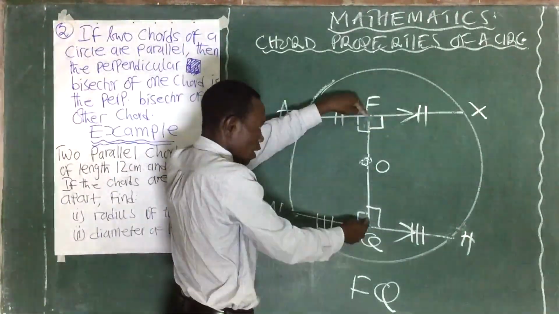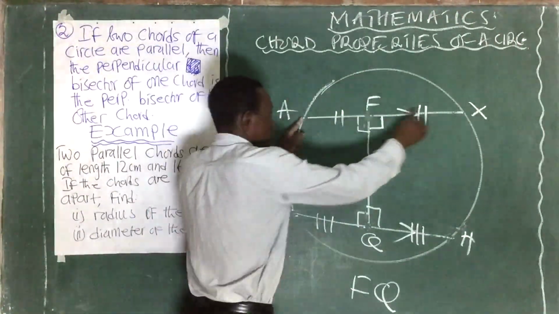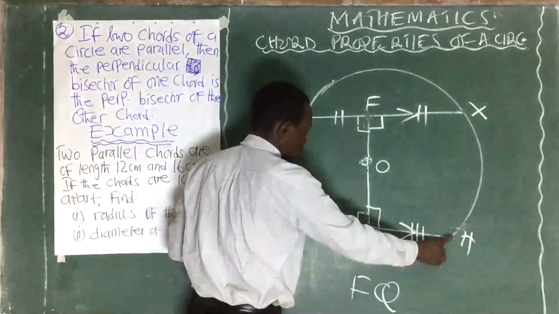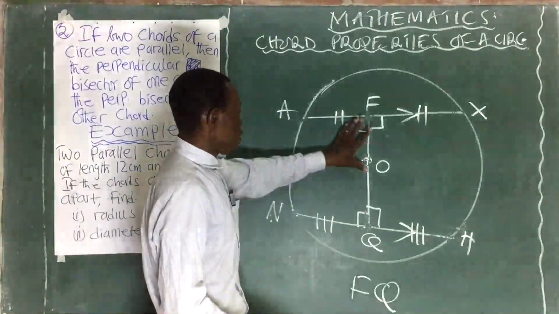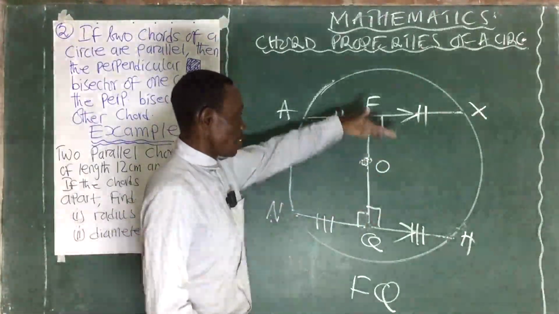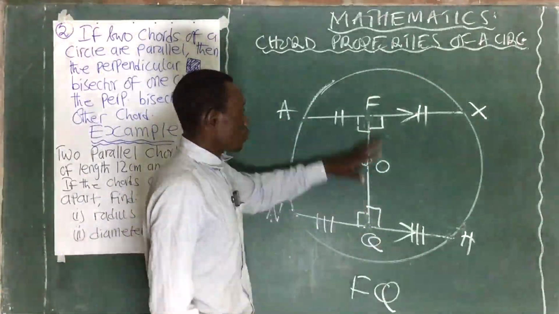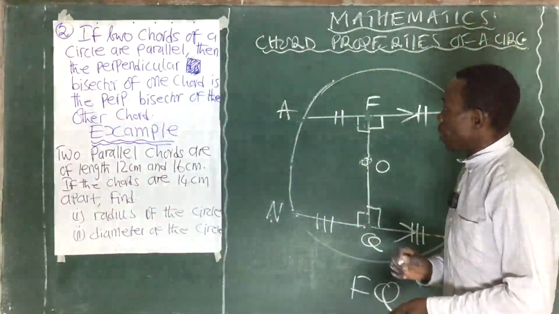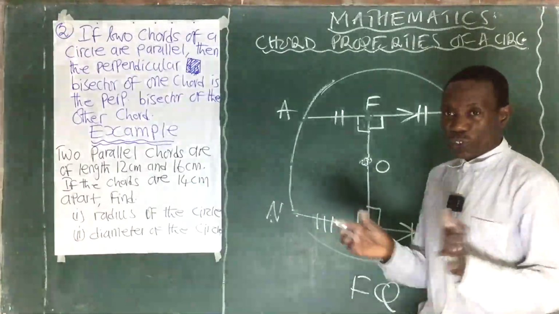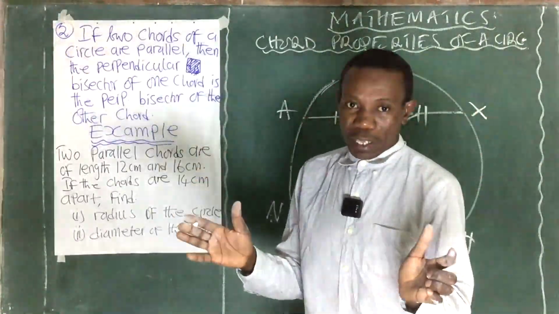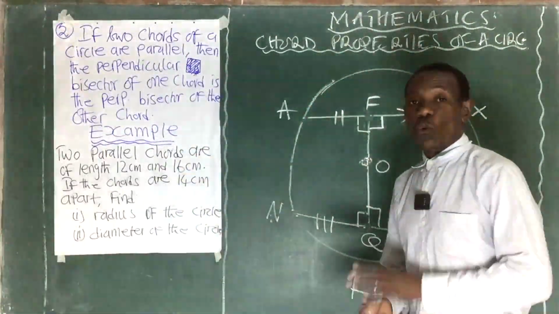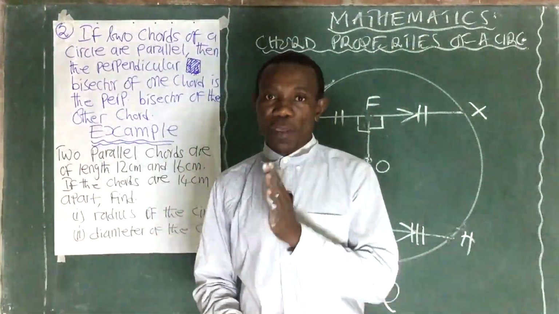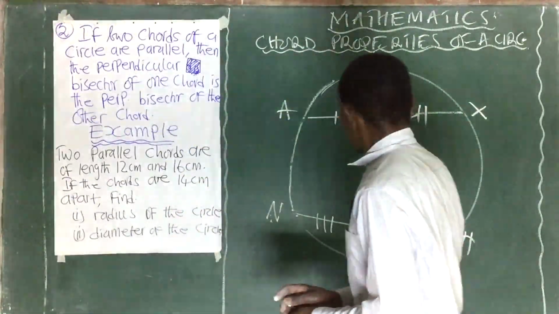You find that this line here on its own is bisecting this chord, okay? And the same line is also bisecting this chord. So it is really true that this is just like a common perpendicular line that is bisecting the two chords. So this is another property of a chord: every time you draw a circle and you have two chords which are parallel to each other, you should expect that the two chords will have a common perpendicular bisector. We're talking of a perpendicular bisector in this case.